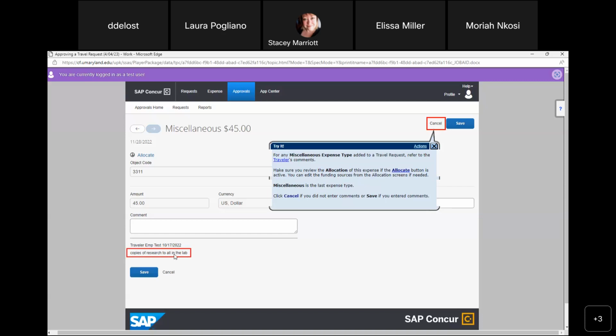So this is his explanation for this miscellaneous expense type. Okay, if you didn't add any comments, you can either save or cancel, but the next button is grayed out because we are at the end of the expenses. So you can't go forward anymore. So I didn't make a change here, and I'll just click cancel.